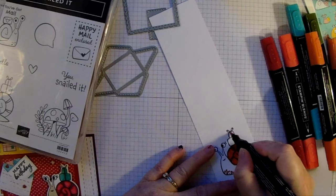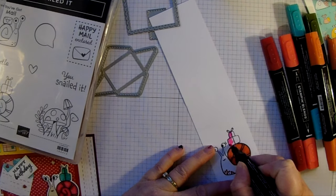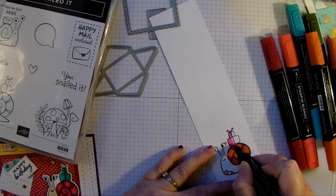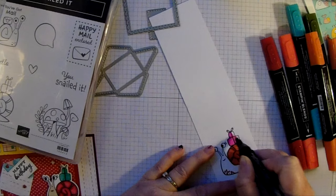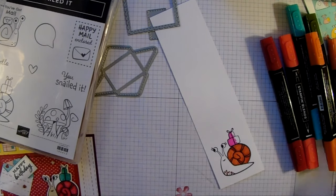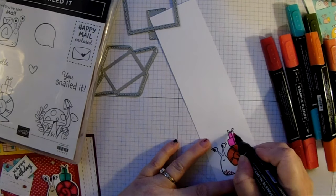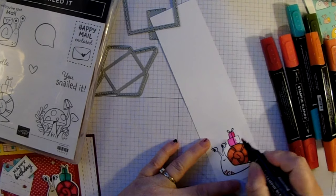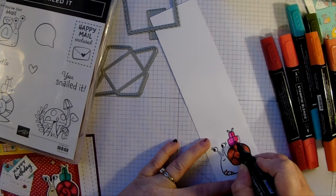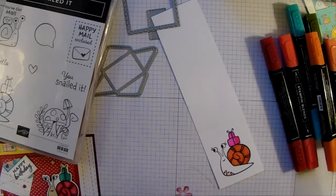So we'll go on the present. Do a bit of colouring on there, making sure not to go out of the lines, because even though we're going to cut it out, it will leave a sort of edging, so if you go out of the lines it will still be seen, so it's best to try not to go out of the lines.